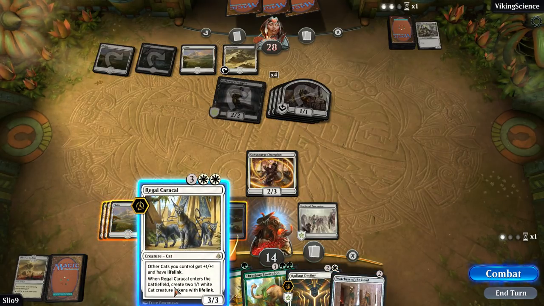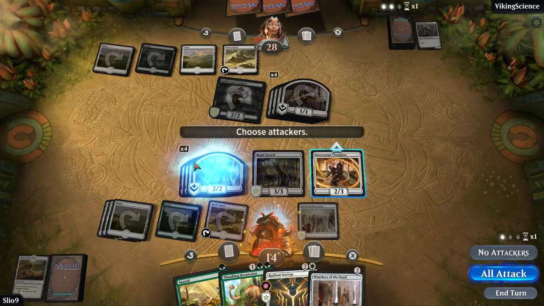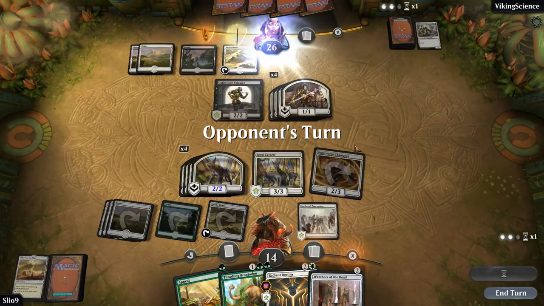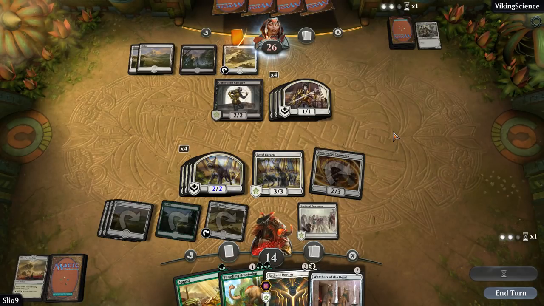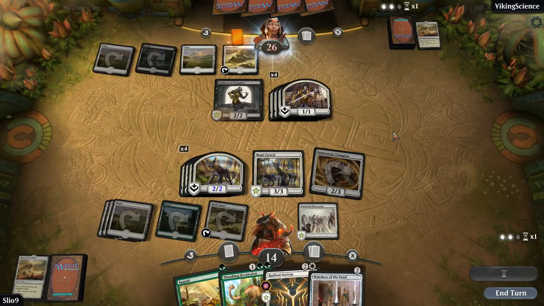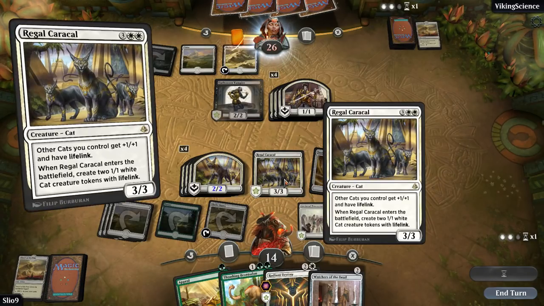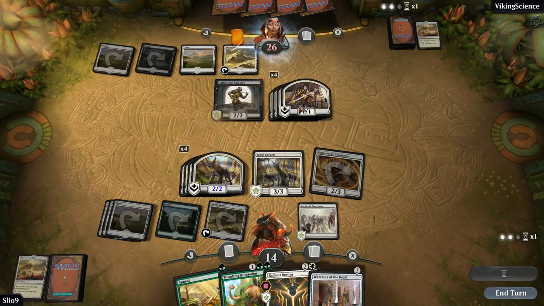Totally Hearthstone. Anyway, Regal Caracol. Cats get +1/+1 and lifelink. And then when it comes into play, it makes 2 cats. And anybody who knows about 2 cat... What was that cat noise? Hold on. That's fair. Yeah, we got these cats. You can see, this is the Caracol, and then these are the cats made by the Caracol. These all have lifelink, so we'll be gaining life a bunch, much like theirs, who also have lifelink.